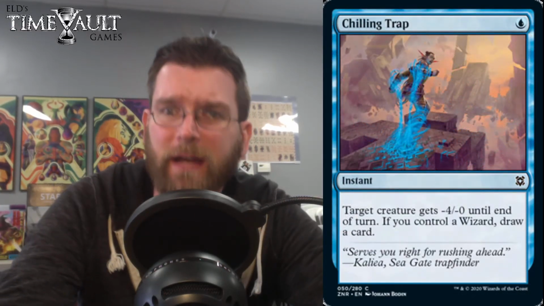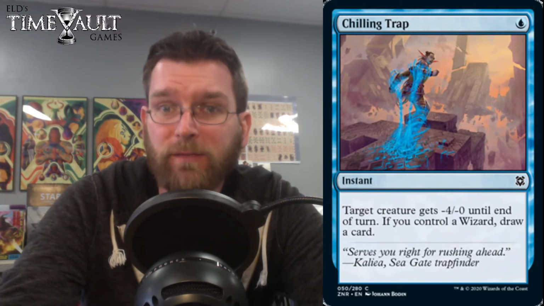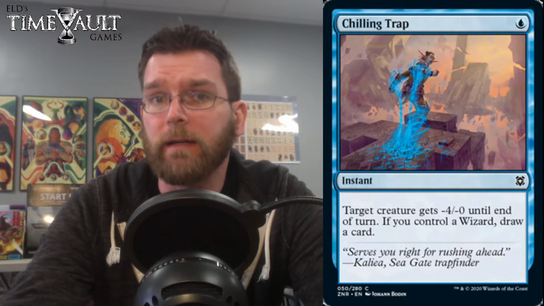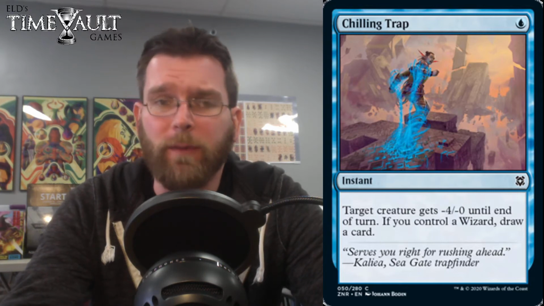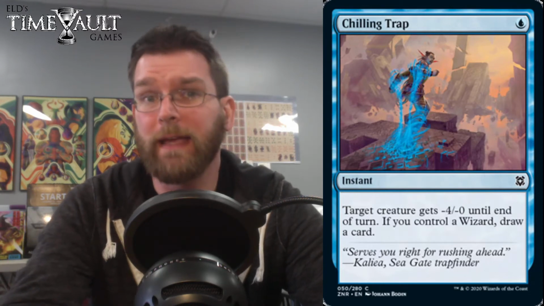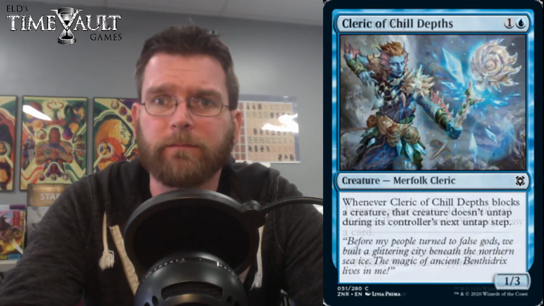Chilling Trap, another 1-mana potential removal spell here for blue. -4/-0 until end of turn. And if you have a wizard, draw a card. I mean, this one feels pauper playable to me. I could see this going alongside Delver of Secrets, drawing a card, and potentially fogging if they're getting attacked by some 4-power creature, or even better, entering a combat situation where they're just losing, all for 1 mana and draw a card. I mean, I think this one's actually quite good.